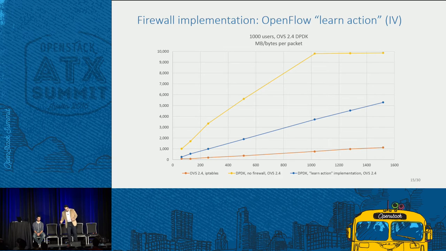So you don't have here a lot of performance improvement. Now, what we can see here, this is an OVS DPDK user space 2.4 implementation. And we can see here the first line, the one in the top, is traffic going inside the virtual switch without any firewall. So we are reaching the top speed of the NIC interface, which is 10 gigabit. But comparing Open vSwitch 2.4 with iptables to a DPDK version with Learn action, we have around five times the performance improvement, which is, I think, a lot.